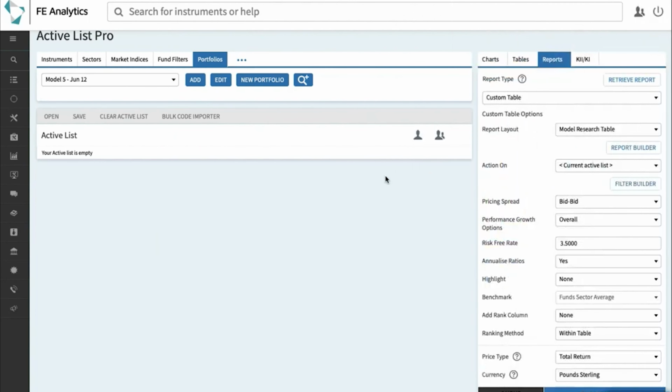So I hope you found that tutorial useful. Really can't stress enough how there really is no limitation here. Quite frankly, whatever data you want to extract, go and find the instruments on the left-hand side that you want to throw against a table, and go and design yourself a table, if not use one that we've already built. If you want to go and analyze 5,000 funds, go and find 5,000 funds. If you want to analyze 25 models versus 25 multi-asset funds, just simply go and select it. The system will very rarely say that's not possible.